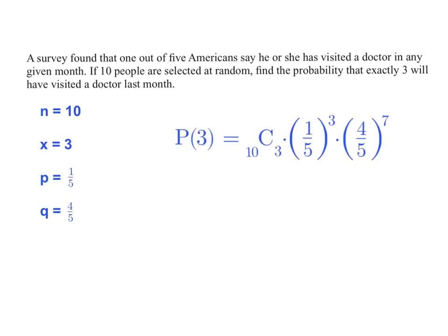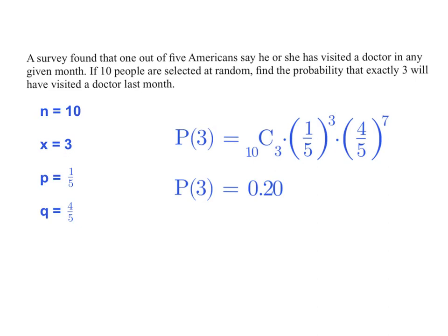Okay, so here's your formula. Here's how it should look. Now notice over here, I wrote the probability of the number of successes. So this means probability of 3 successes. So that's part of the notation. You want to put that in there. Everything else, again, we've got the combination of 10 choose 3. The probability of the success is going to happen 3 times, and the failure is going to happen 7 times. Okay. How many had that set up correctly? If you used decimals, that's fine too.